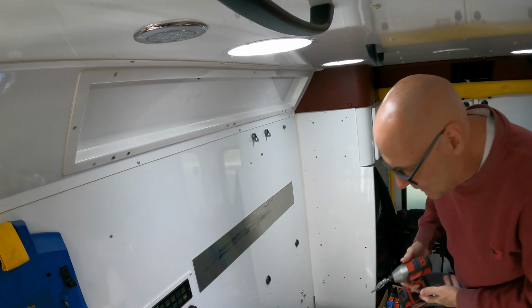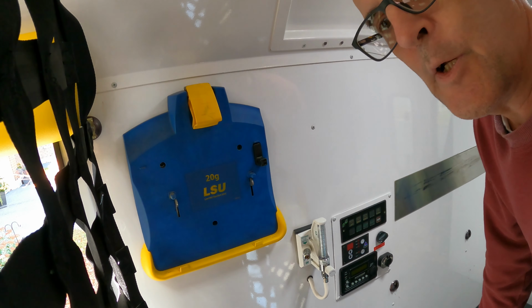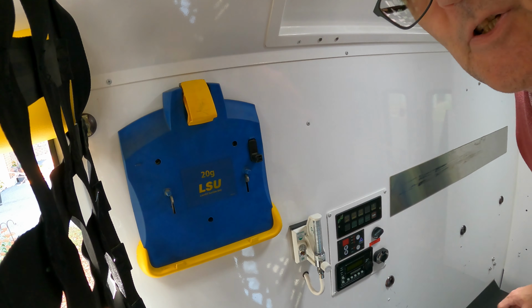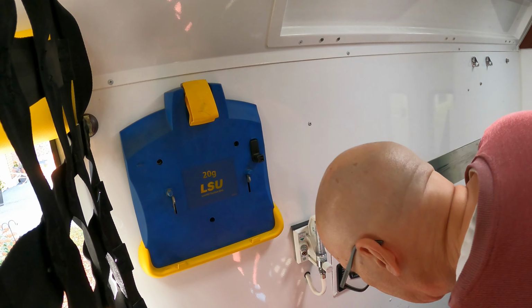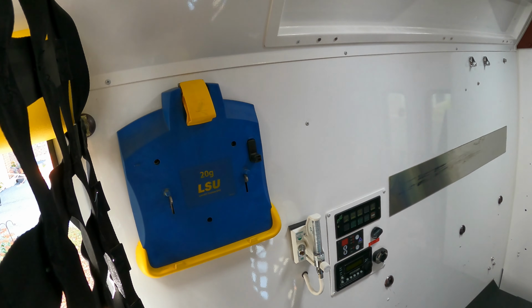Excellent, excellent. All right. Now, once again, you're mounted to that cage thing right here, the mesh net. So I hope you don't bounce around too much. All right. Looks like two Phillips screws.